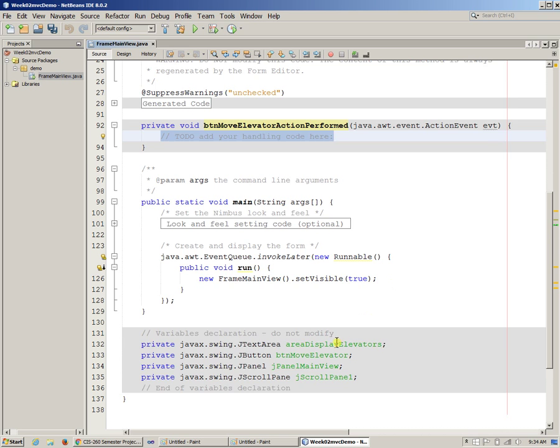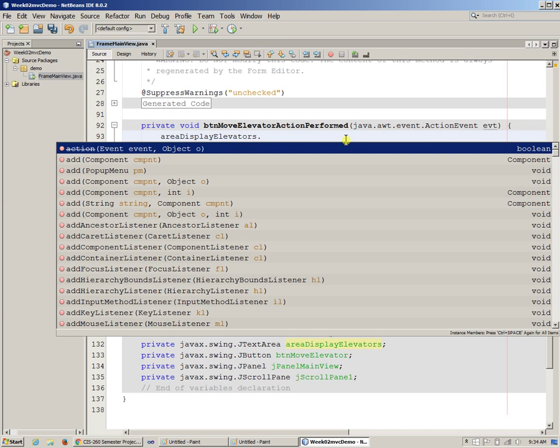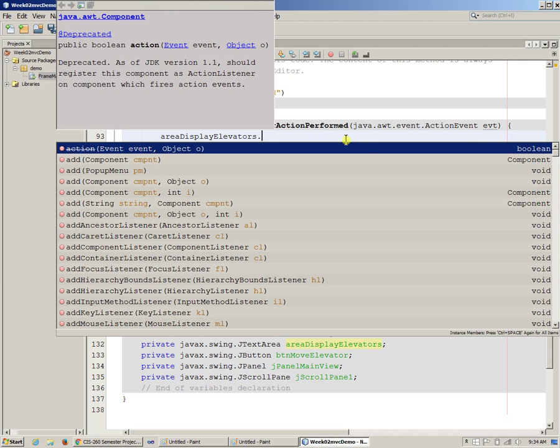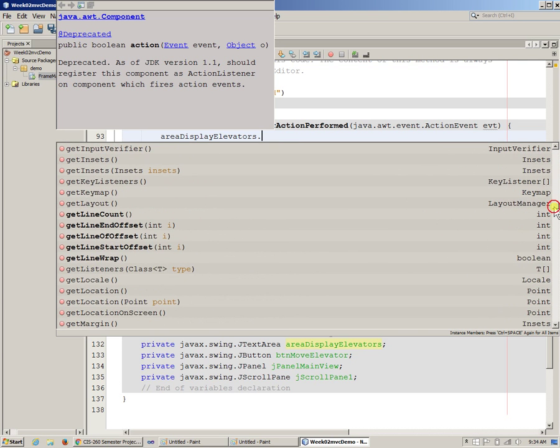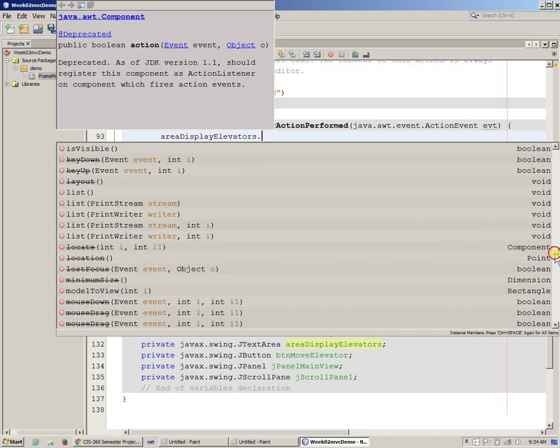So we're just going to take this area of elevators and add some text to it. Something silly. I guess setText should be something like that in the set of methods.